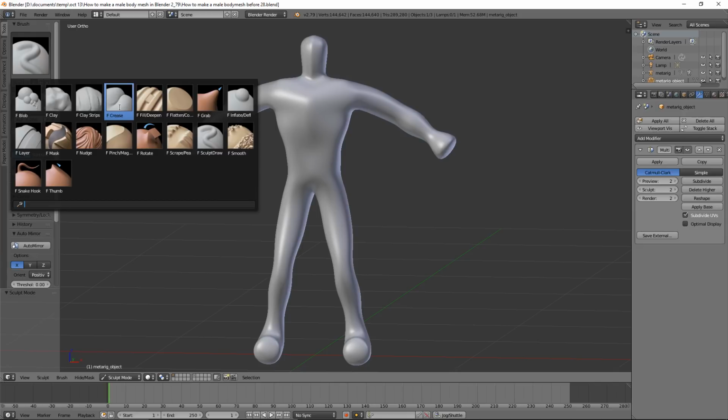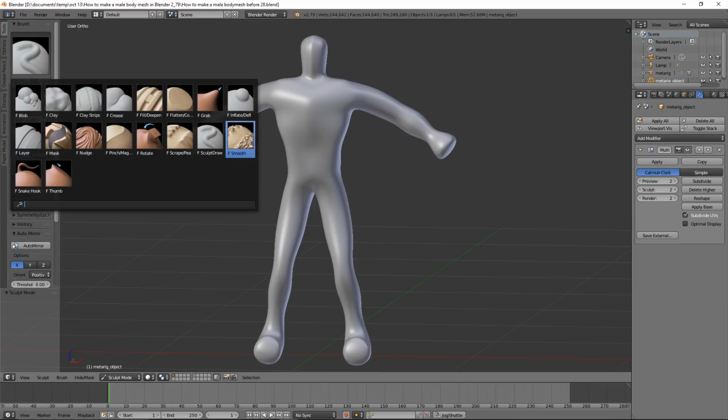I'm going to explain the brushes that I use and we'll probably be using throughout this tutorial. I'm going to skip over the ones I really don't use too much. The flatten brush allows you to flatten geometry, very similar to the smooth brush. Grab brush lets you grab and pull geometry. The inflate brush lets you add mask to geometry in a very smooth way. The mask brush allows you to protect geometry, which allows you to do very specific things as you sculpt. It's easier to show you than to explain it, I think. The pinch brush acts similar to the crease brush. The draw brush acts similar to the blob, the clay, as well as the clay strips brush.